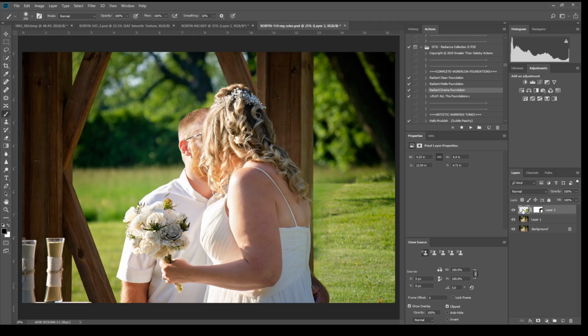If you wanted to, you can go back to your make a new, nope, sorry, you don't make a new layer, and click that, drag that to the garbage. Okay, so on this layer you're going to come over here to your palette where all your tools are, and you're going to, that's my dog. Clone stamp tool. Make your brush a little smaller with the brackets, and then Alt to select, click, and then drag.